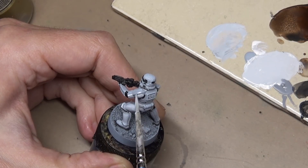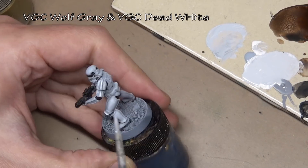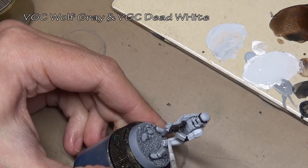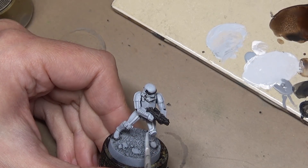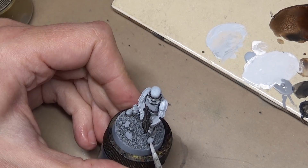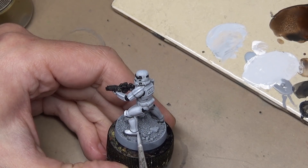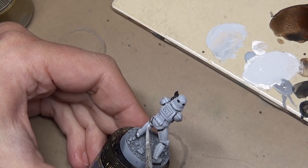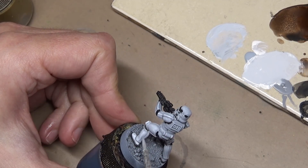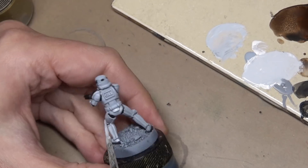With the black established we can now go back to the mixture of Vallejo Game Color Wolf Gray and Dead White and start painting in all the panels. This time we are using thinned paint rather than a dry brush. How thin you want to make it depends on how many layers you want to apply — I have this fairly thick and try to keep it to about three layers total. We want to cover up all of the light gray except in the recessed areas where there's trim on the panels, leaving a nice little line of light gray and painting everything else with our wolf gray and white combo.